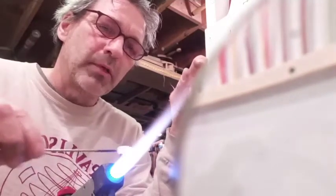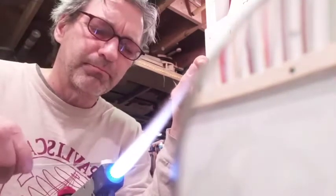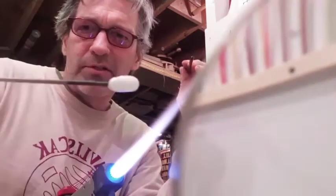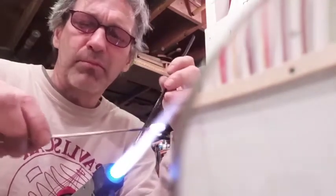What I'll normally do with these marbles that I want floating is I will make them sort of into cubes. But this time I just want to make a purple flower, so let's do that. We've got this purple transparent, and I've got myself a little gather of white on the end of a steel rod, which is my handle for keeping the white all corralled in one spot.